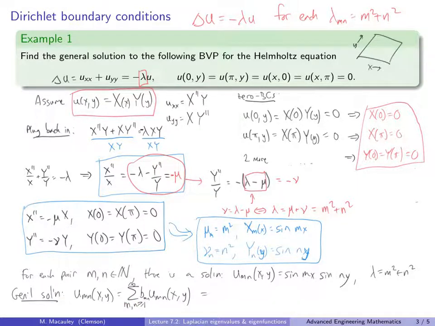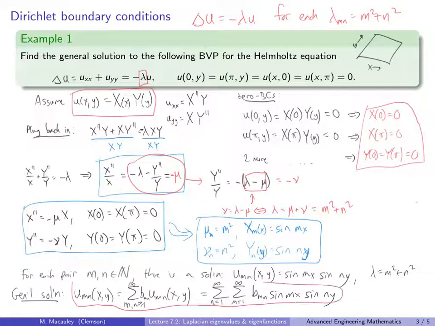Another way to write that is as a double sum. You can say the sum from n equals 1 to infinity, and then from m equals 1 to infinity, of b mn times sine of mx sine of ny. So two different ways to write a double sum. In one of them you actually write two summation signs, in the other you just write one. I kind of prefer the first one just because it's simpler, but either one of these works.